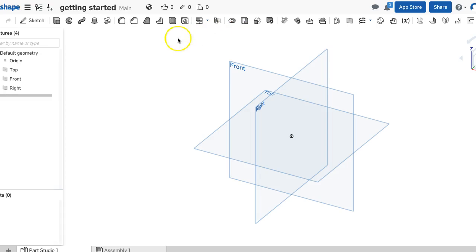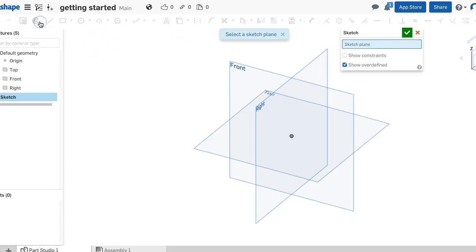When you're ready to create a sketch, you click up here, and you're going to see it turn red. Red is bad, meaning it didn't generate. When you see something red over here, that means there's something wrong going on over here. One of the first things you need to do when you start a sketch is select a sketch plane.